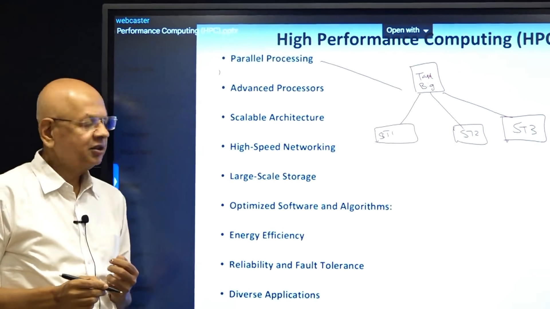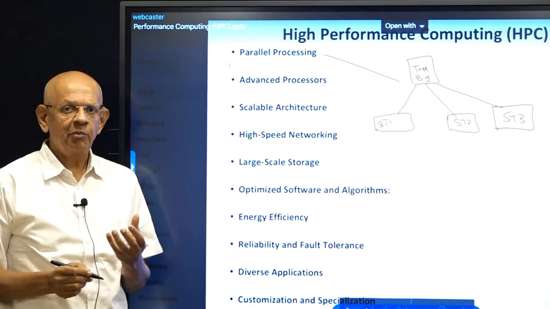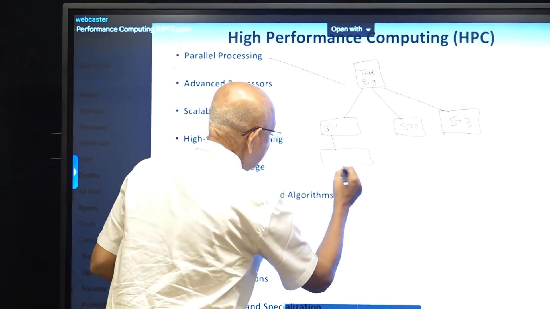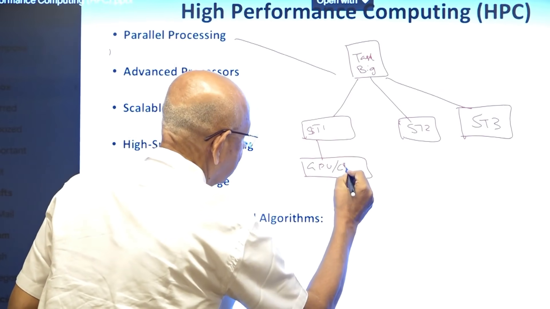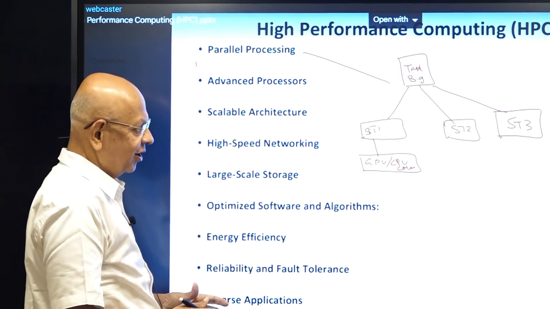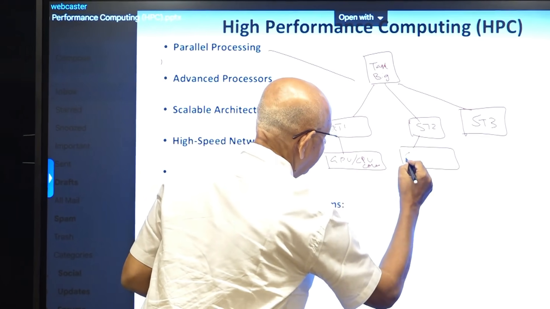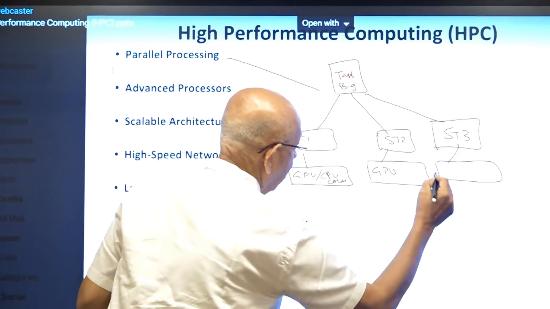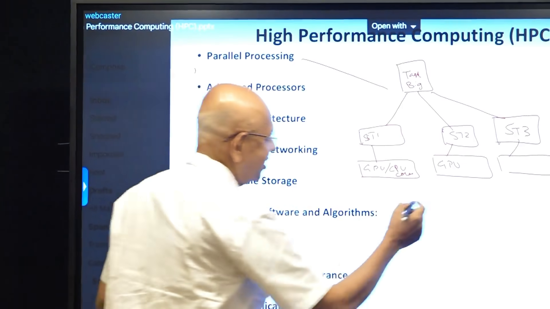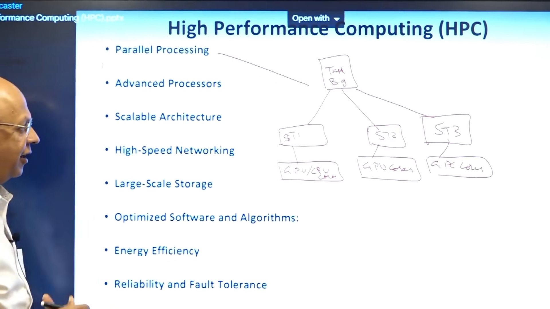Obviously, we need advanced processors because each of these small tasks have to run very fast, and most of the time these are very compute intensive tasks. Each of these tasks would need either a GPU or CPU cores. Each one will run either on a GPU with multiple cores or on CPU cores differently. All of them could share a GPU too, because a GPU has multiple cores, so all of these can run on GPU cores simultaneously.